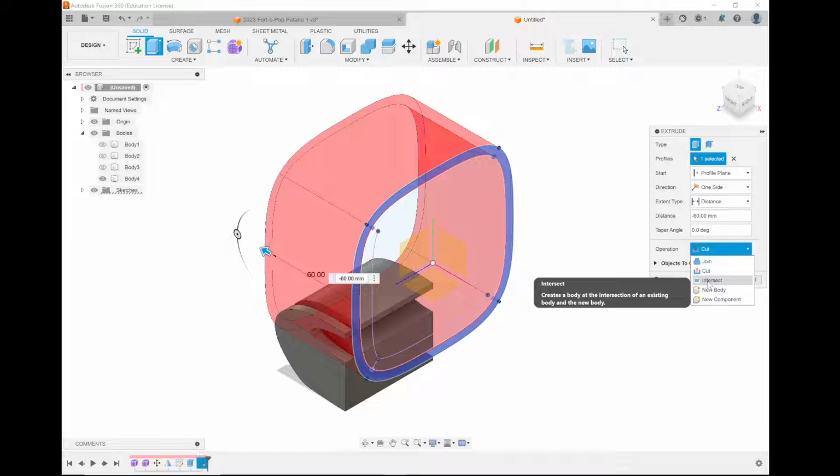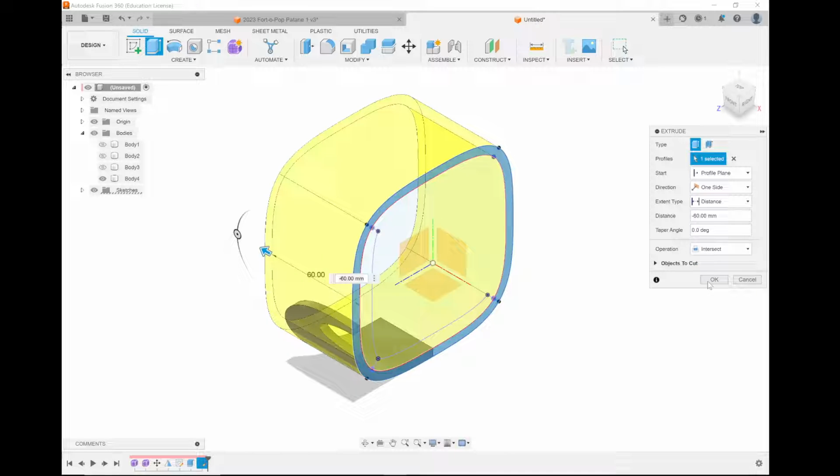Do we know what intersect means in general terms? Yeah, it's where two parts are overlapping, like the Venn diagrams. So what it's saying is, for this particular body, find the parts where they both overlap. If I do that, I've already got this curved part of the beard now. When you're using the intersect function, you've got to be careful that you're not cutting out other objects you want. So as you're using it, you might have to hide some other bodies.